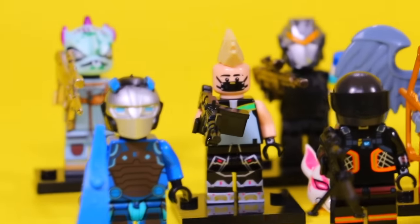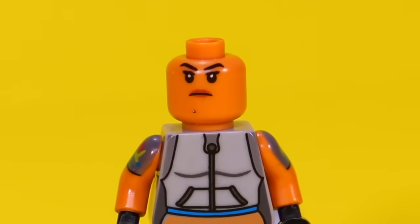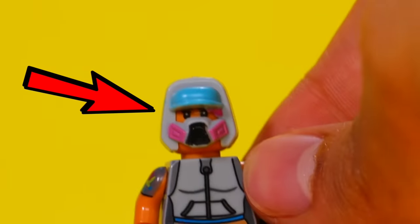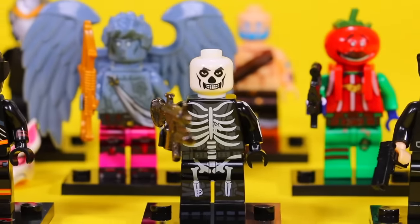Something I found really funny, I took the headpiece off of this minifig and oh my goodness, you have a really weird looking double chin minifig face. But I guess they had to do it just so that the eyes fit properly, but oh well. Is this legit or fricked? Honestly, I'm on the fence with this one.